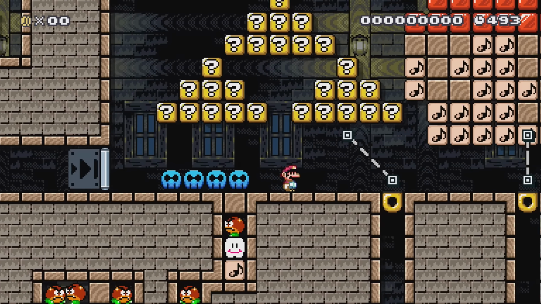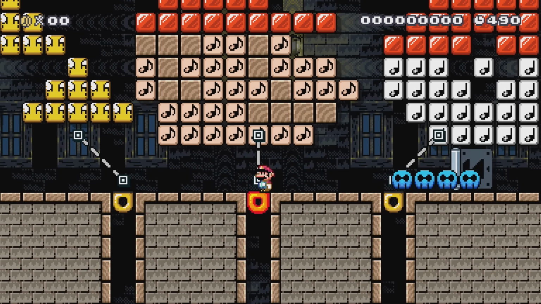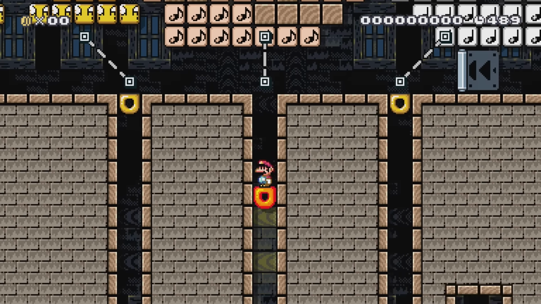Right, this one was Mario. We have done this one. We can go back through. And it looks like we're going to get a checkpoint after the next one. So when I keep getting it wrong, it won't matter so much.